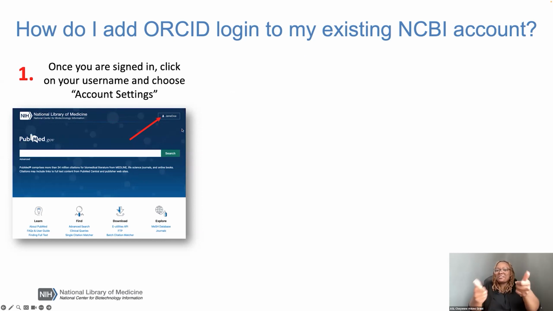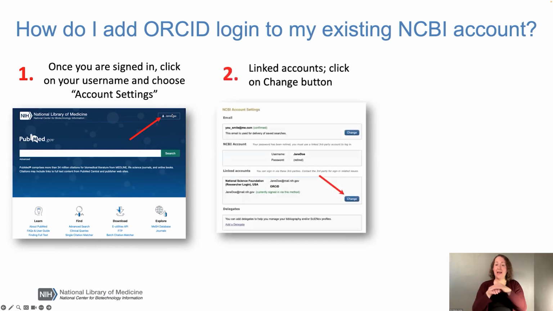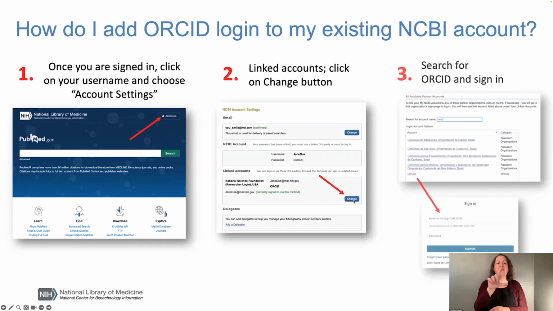So once you've signed in to SciENcv, and you'll see that you're signed in in the upper right, you'll see your username there. You click on that button to access your account settings. Within your account settings, there's a section called Linked Accounts. You'll click Change. And then we provide you with all of the other options.